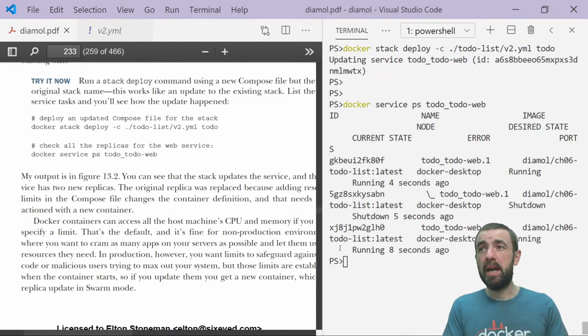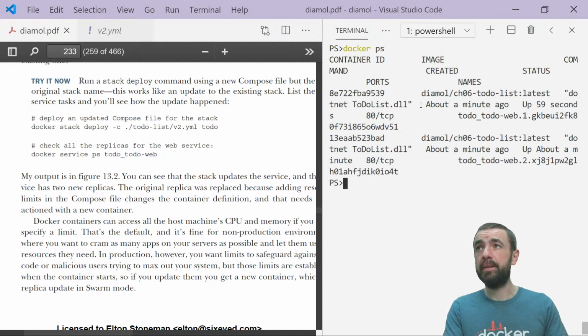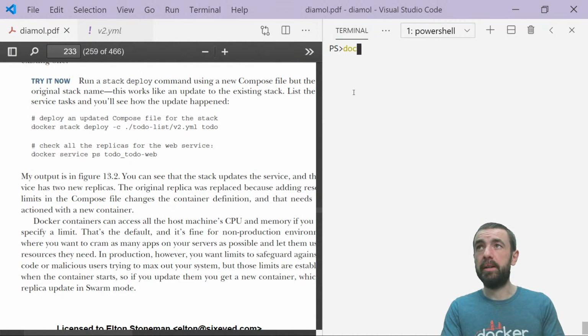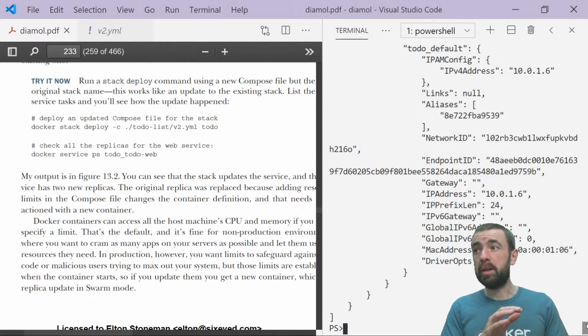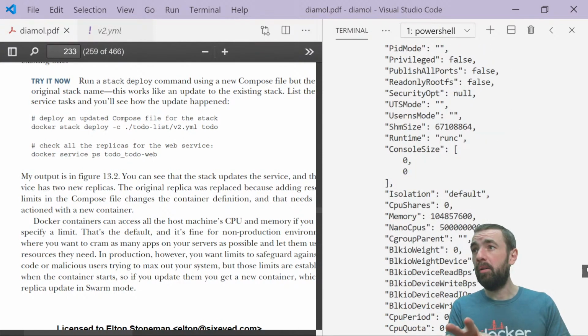If I go and look, because I am on the machine that is running these containers, if I haven't done that before, docker ps is just a shorthand way of doing docker container ls. It just lists all my containers. If I go and look at the details of this one, I'll do a docker container inspect. I didn't get any spellings wrong there. This is my docker container inspect. It piles out a whole ton of JSON, and way up here, I can see those limitations that I've put in.